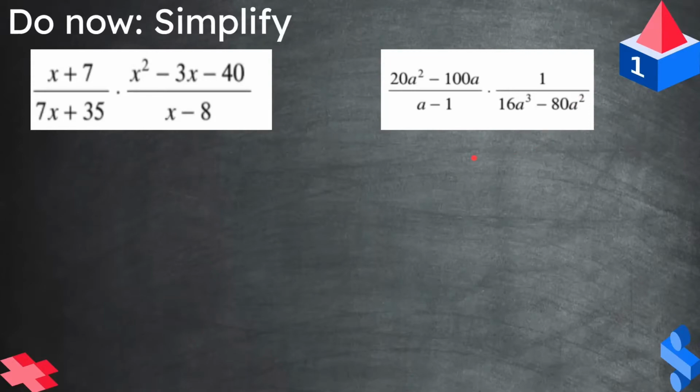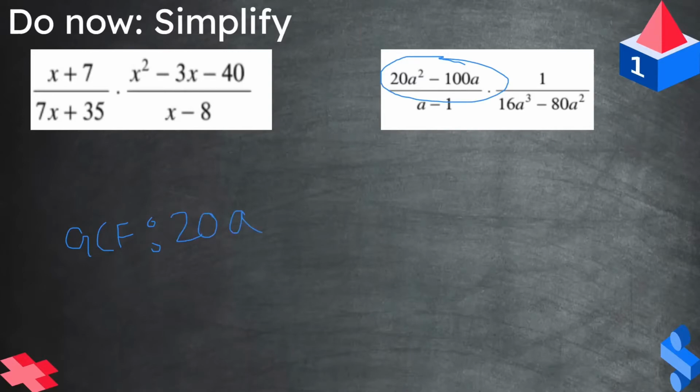Let's look at the top. Is this factorable? Well, yeah, because I see there's a GCF, right? So what is my GCF for the top? GCF is the greatest common factor, so what is the greatest term or monomial that goes evenly into both of those terms? Say it. 20A. Yup. So 20A is actually our GCF.